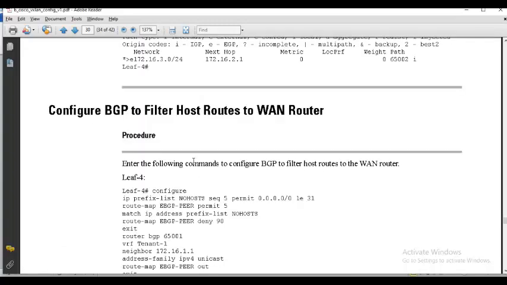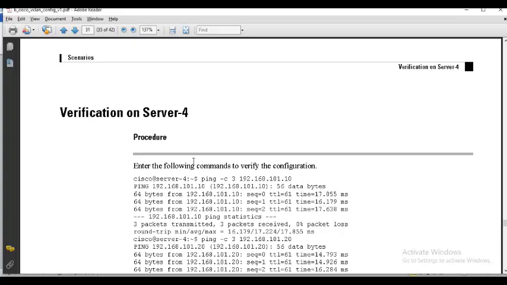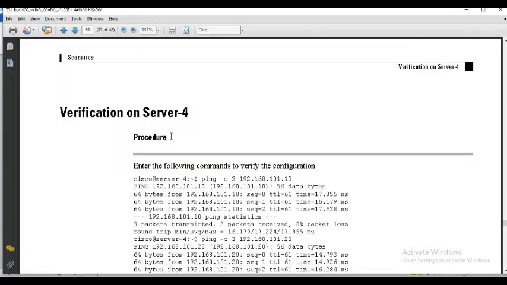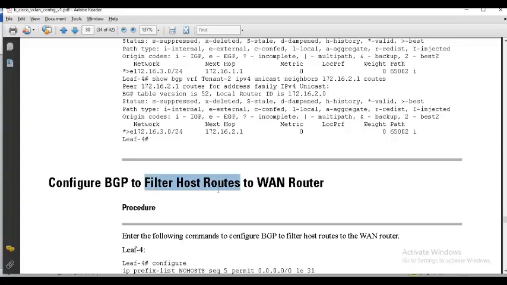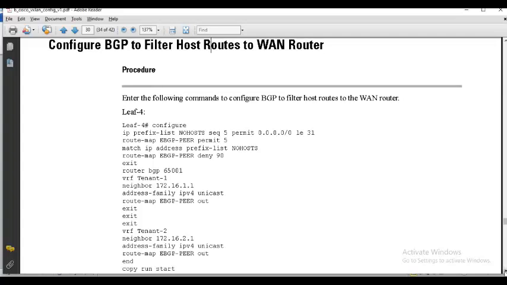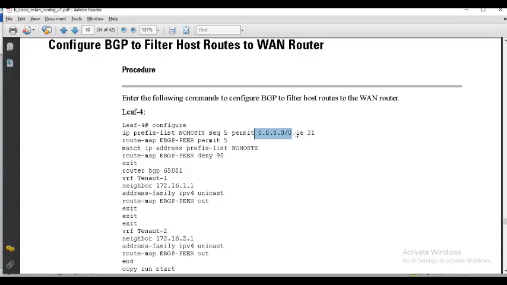Oh, yeah. See, you do not want to advertise your local networks. Which networks? 192 networks outside. So you block everything less than or equal to 30. All you block. Here, if you permit, nothing. Permit what? Nothing. Permit nothing, which means outside to EBGP neighbor, it is not going to advertise any routes. That is what you are doing at last.